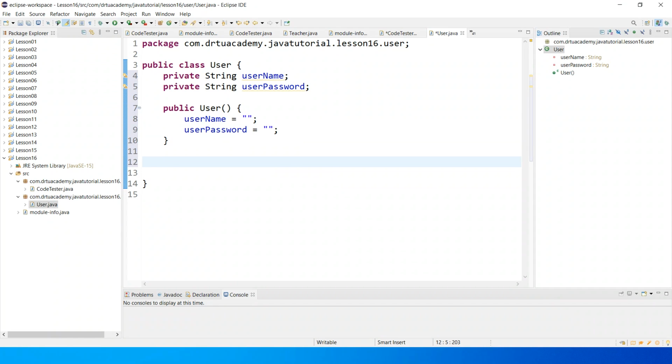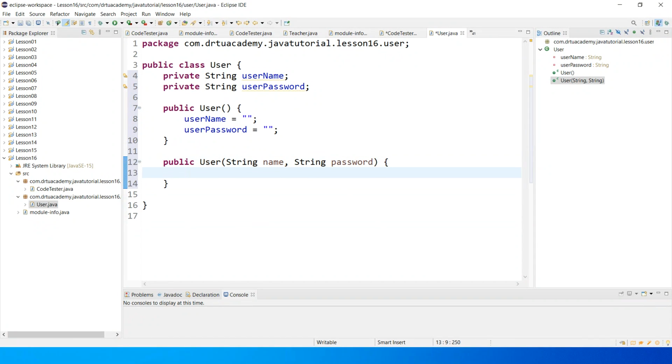Now let's create another constructor. Public User, String name, String password. Username is name.